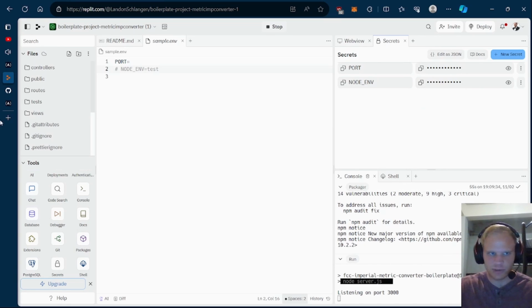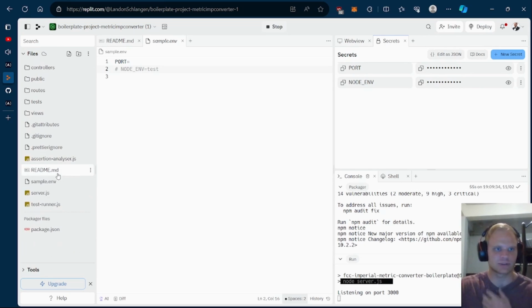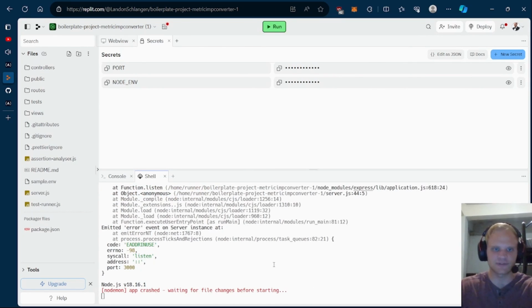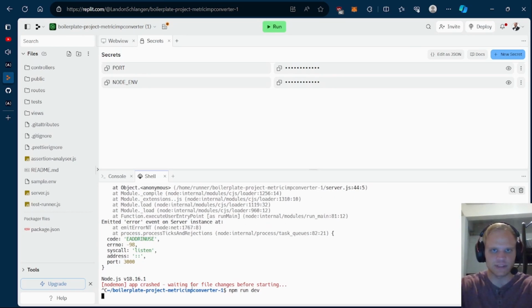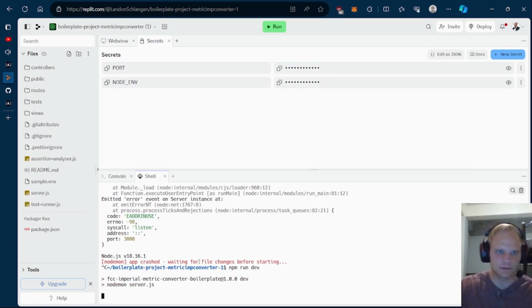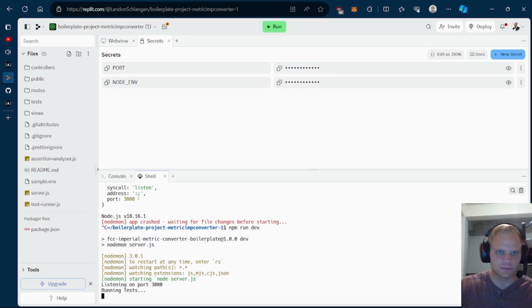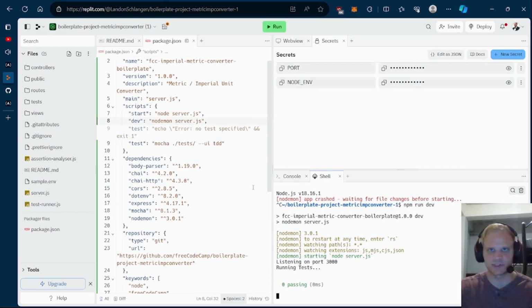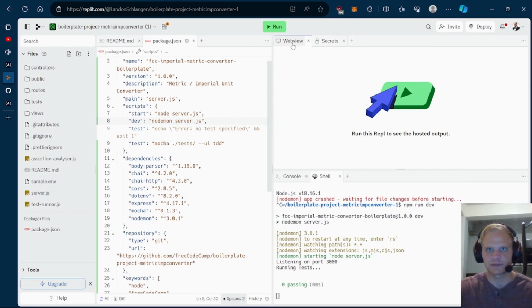I also wonder if you can add a node mod into this. Okay, that did not work because it's already in use. So I have to stop it and then try again. Okay, let's try this again. Okay, and then it runs the test, which there's 0 in there, so it's not going to do anything. But inside the web view, it says it's on port 3000, but it doesn't show a web view. Yeah, it was a long shot. I didn't know if that was going to work or not.